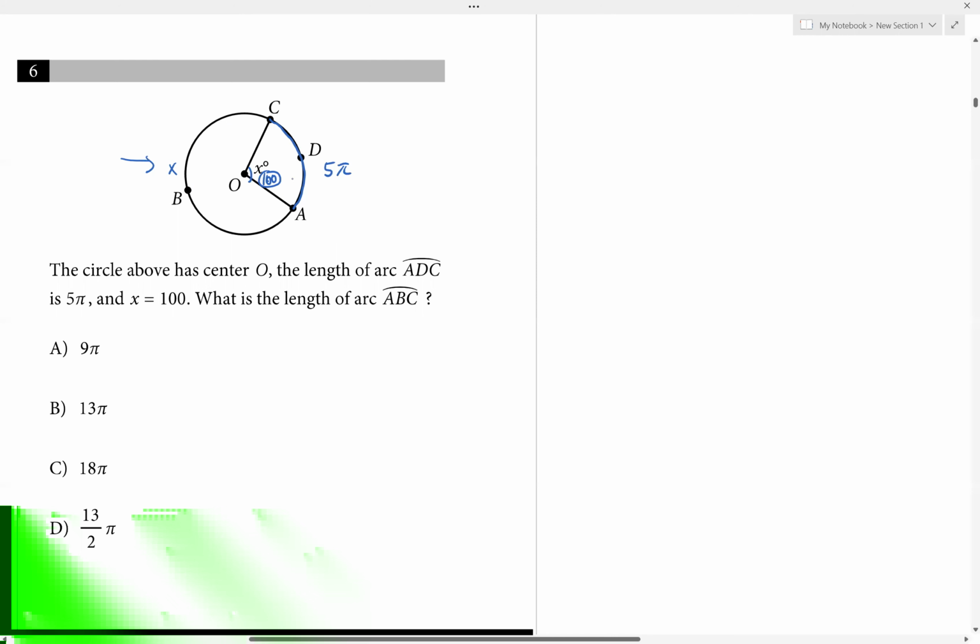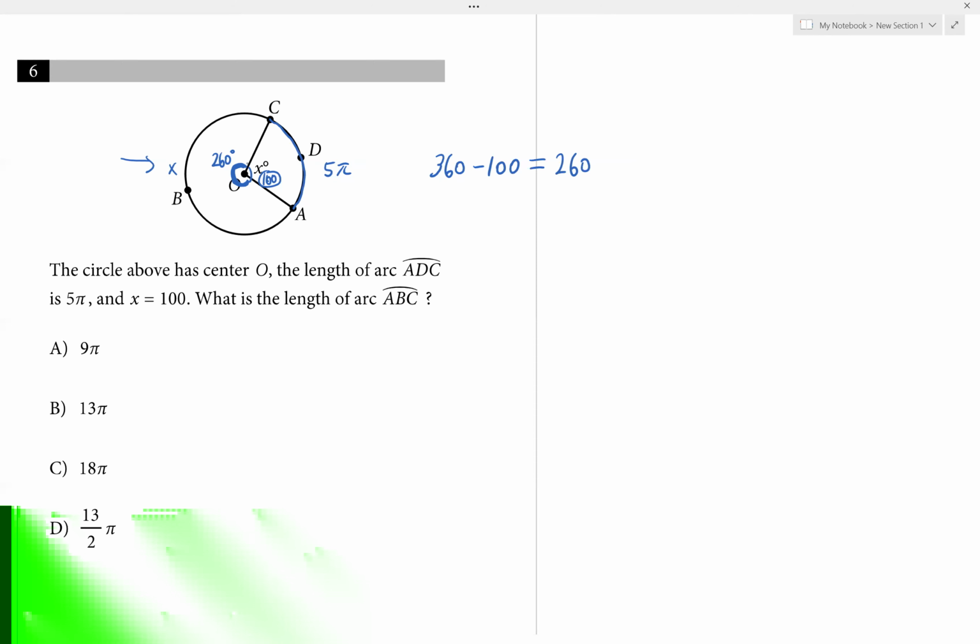Okay, so if we said this 5 pi corresponds to the 100 degree angle, then we can actually solve for the bigger arc. You see the other angle there will be this one right there, on the other side. To solve for the measure of this angle, we can subtract from 360, because in the full circle we have 360 degrees, and this one angle is 100. We can do 360 minus 100, and that's 260. Right, so the bigger central angle should be 260 degrees.